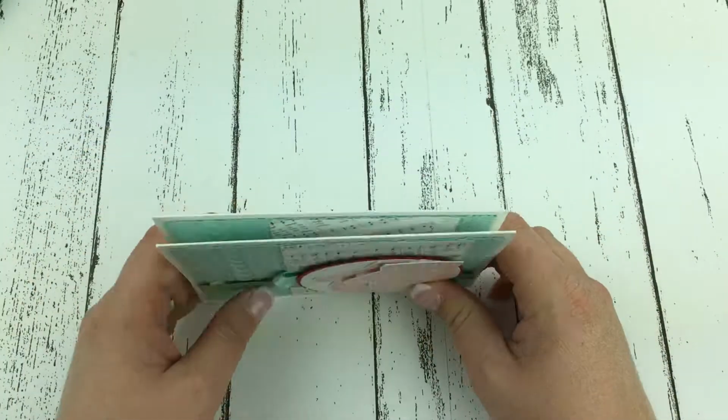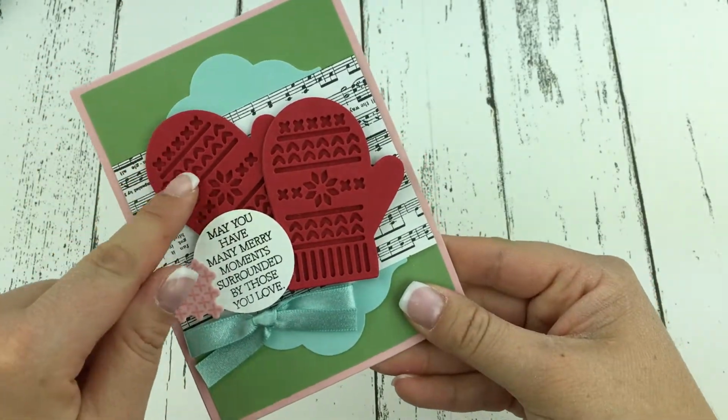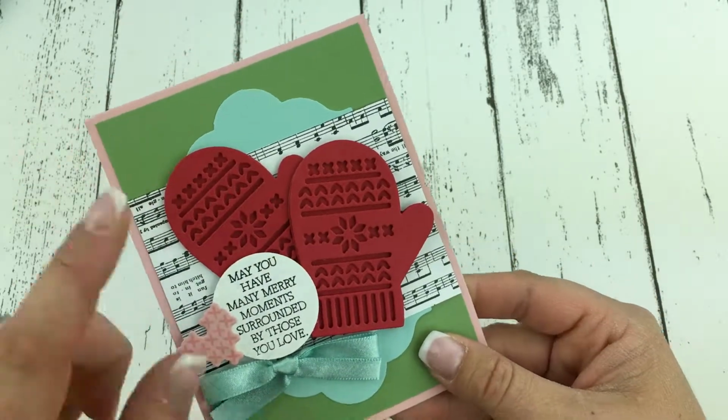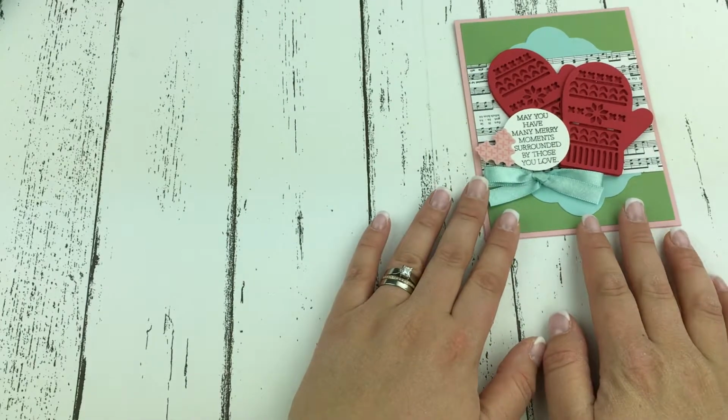So just adorable. All right, I think I have saved what I think is maybe the best card for last. I do love them all, but I super love these really detailed mittens. And I'm going to show you how to make this card. Again, not as hard as it looks.